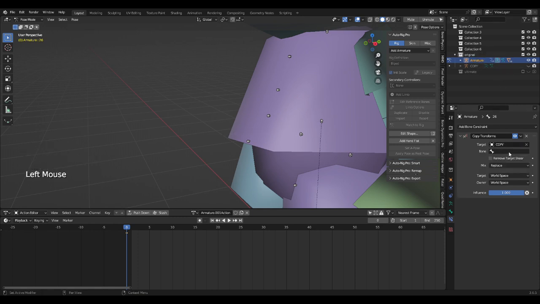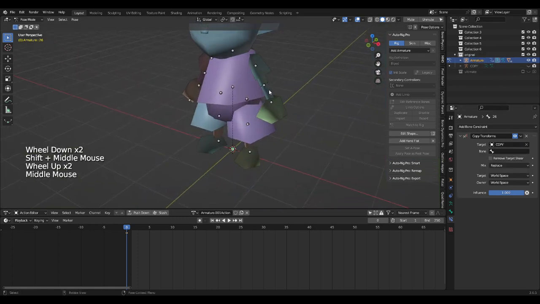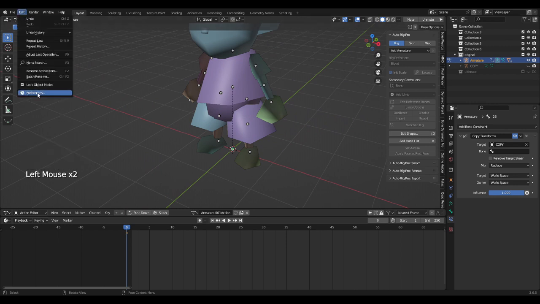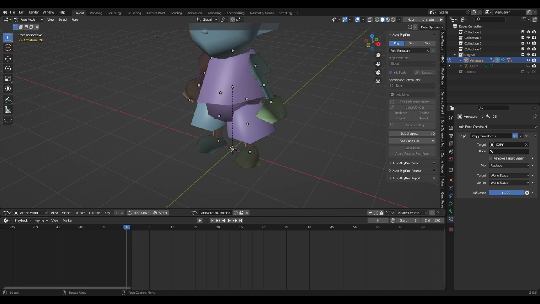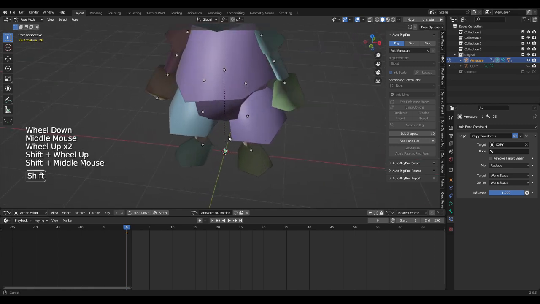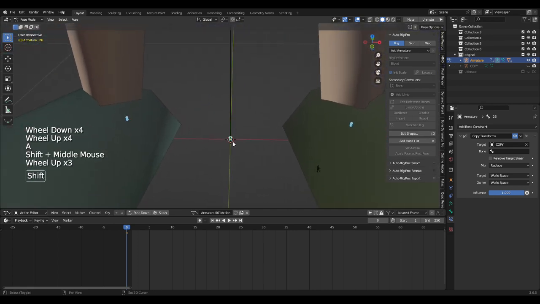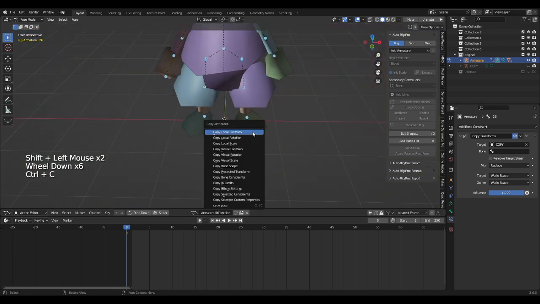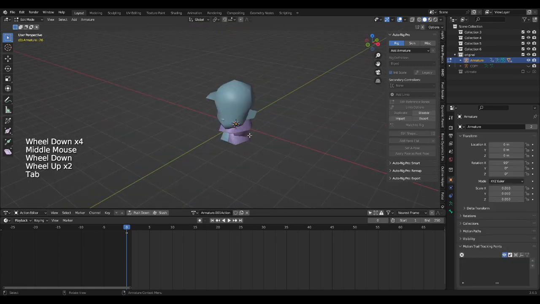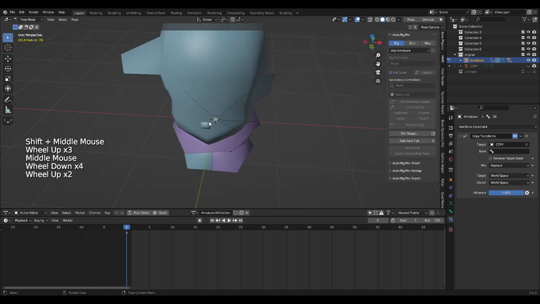Select the target to copy, and before you do anything, go here and write in Copy Attributes Menu. Now enable this add-on if you don't have it. This will speed up the process a lot. Then you select everything, unselect the bone that you have added the copy transform to, and select it over again. Once you have done this, hit Ctrl C and copy bone constraints. If it is working, then it will be centered.